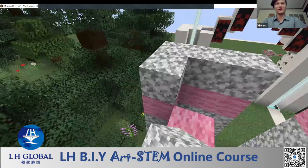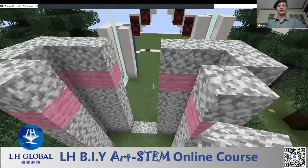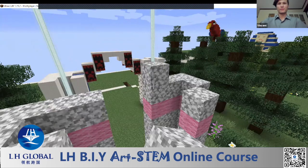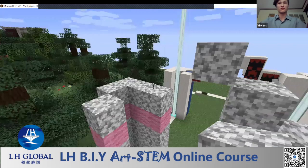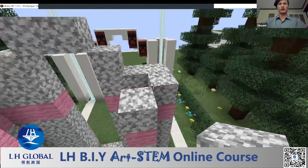Anyway, so here you can see how I'm using very simple shapes. Again, this is just a quick and easy layering process. And already I've got a very interesting looking entrance here. Now maybe I want to connect at the top, like sort of an archway. Maybe I don't. Maybe I will expand it into a dome. This sort of stuff will be up to you. But just remember, building from these really simple geometric shapes can result in some really cool and complicated structures that are quick and easy to build.